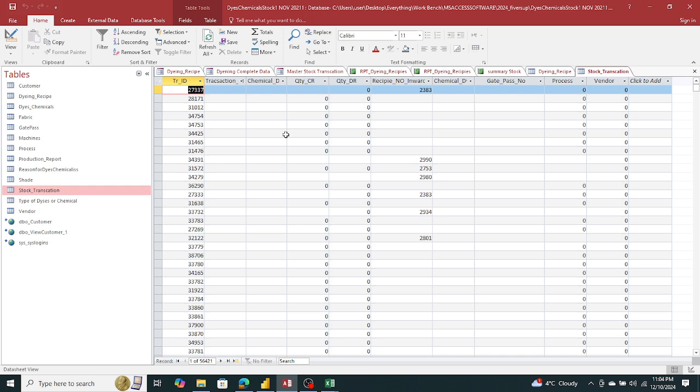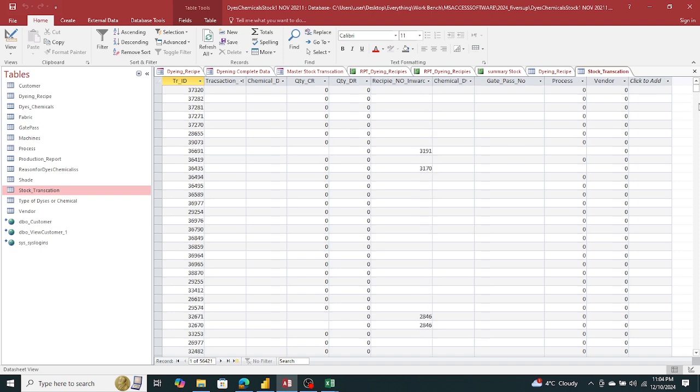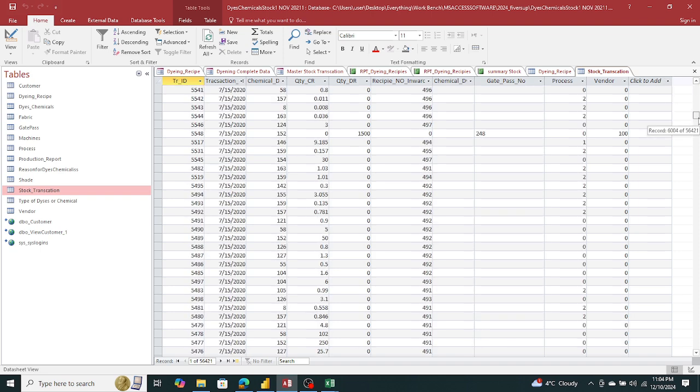Here the data comes from, once the data is received or minus, it all goes here. This is the table which shows transaction ID, quantity, you see all this information.